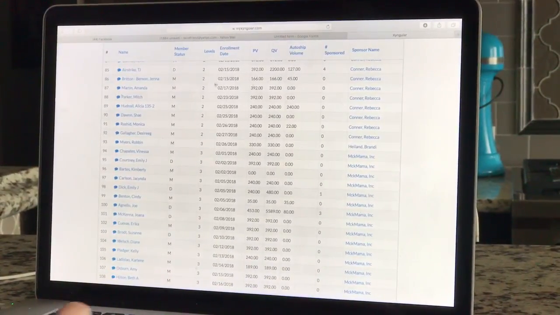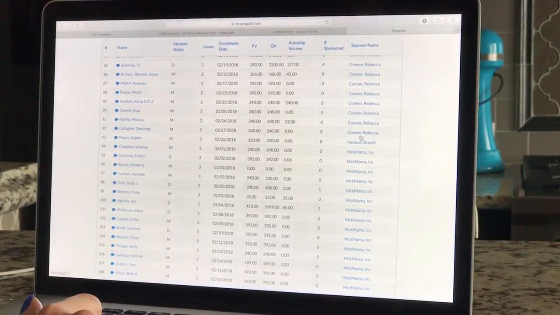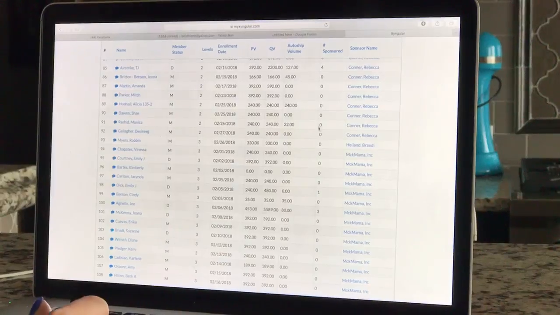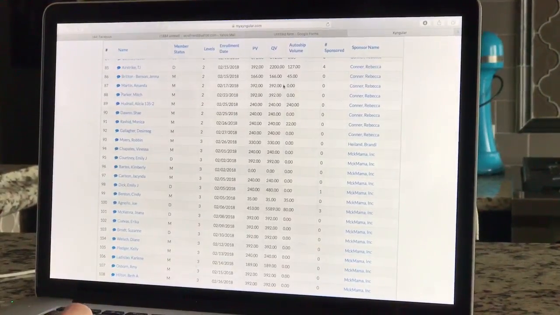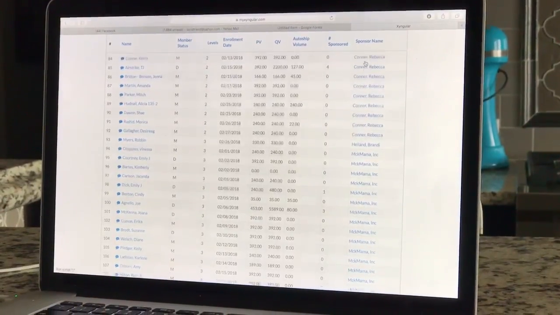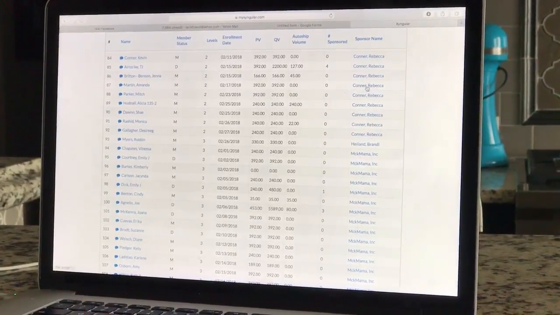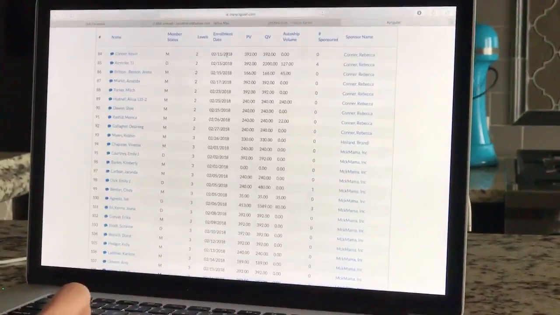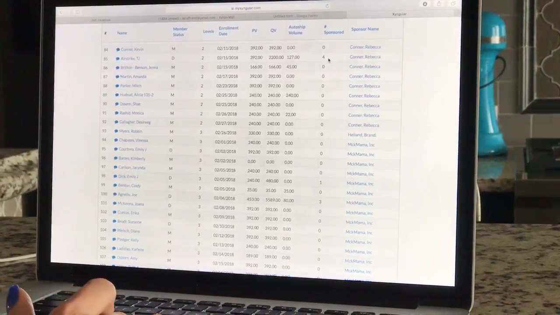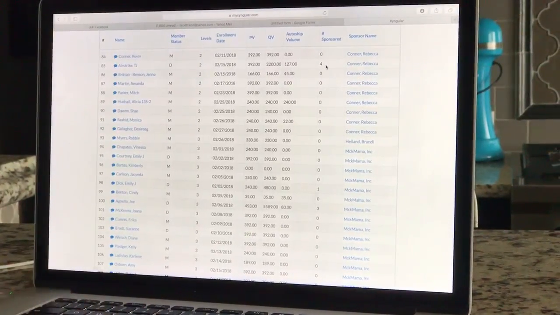So these are all my level 2s, but these are people who Rebecca had signed up. Now I can see if she has people who are sponsoring. TJ was, and he was brand new. I can see how many she had so I can help her with her fast cash. And we obviously counted 1, 2, 3, 4, boom. She had hit her fast cash. And I could see if I needed to help, say TJ had sponsored 4, so I know he also hit his fast cash. Do you see how helpful this is?